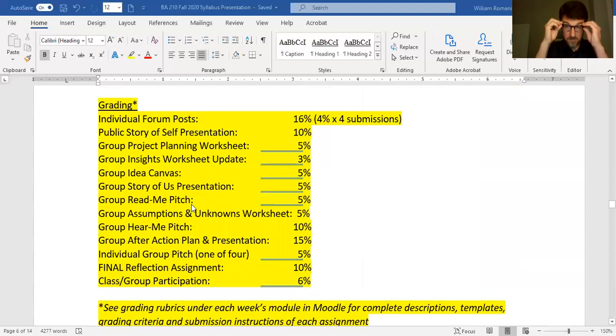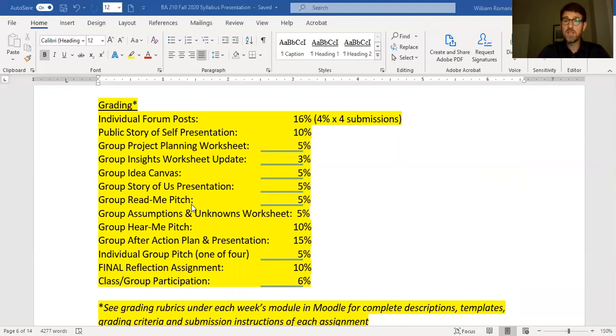So the grading. First thing that you'll notice, there are a lot of assignments. The second thing that you'll notice is that they're not worth a lot of points each. I told you up front that this is going to be a different type of class. I'm going to be asking you to do things a little bit different or that you might be uncomfortable with. I'm even going to ask you to experiment and take chances and potentially fail. And in order to do that, there can't be a lot of risks and repercussions.